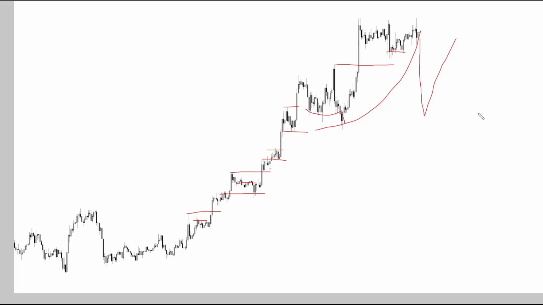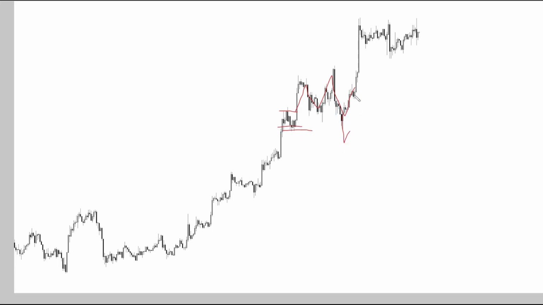All right, and in this case, you just form another range. In order to say that there should be much conviction in taking any type of short, you need to have a previous structure lost. So for example, what that would have looked like is us moving from this structure to within this structure, and then losing the lows of this. So for example, losing the lows at this point.